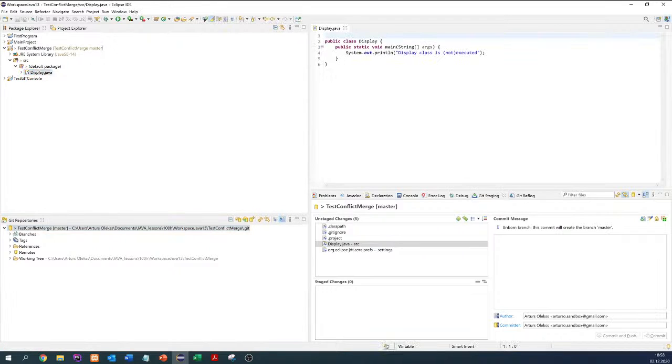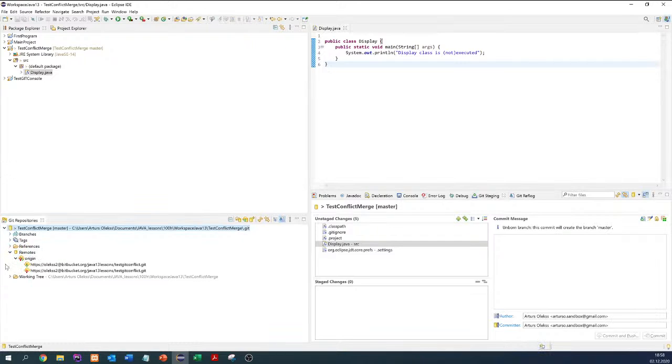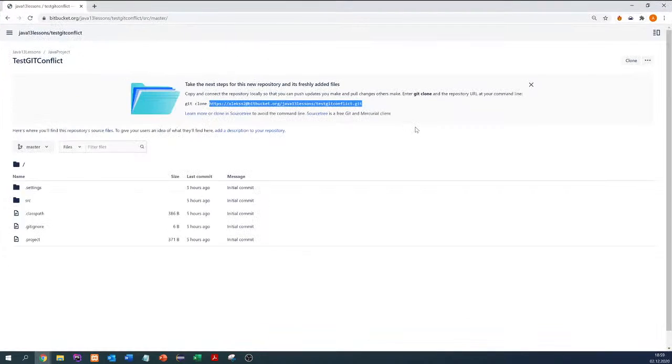We open this file and we can see that the display class has the text "not executed", and I also connected this local repository to a remote repository, and I will show you how this remote repository looks.